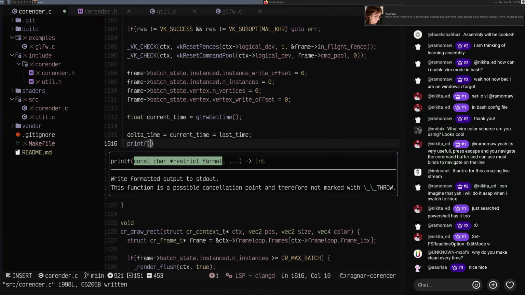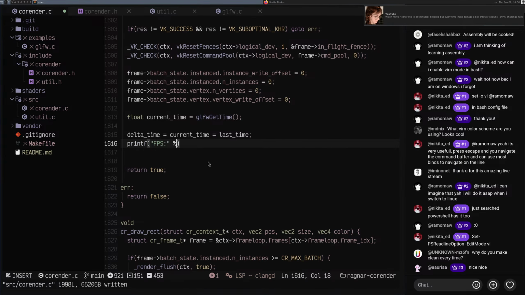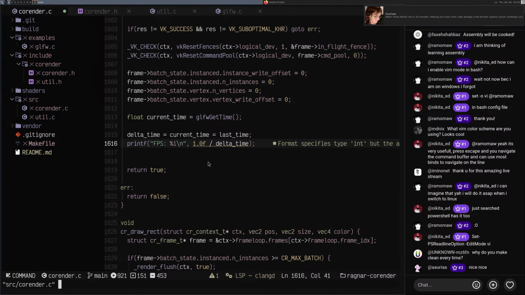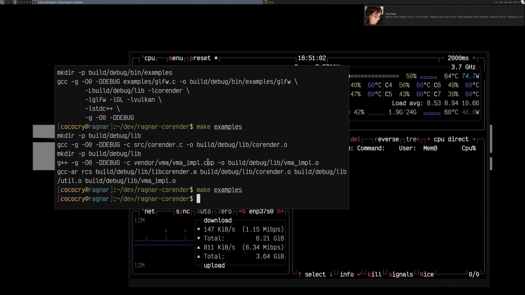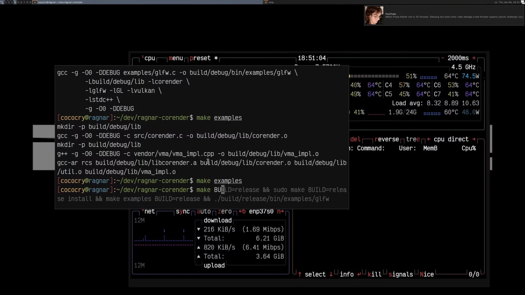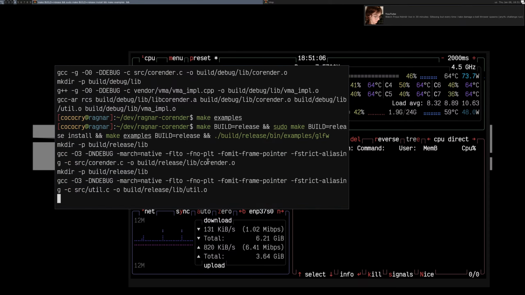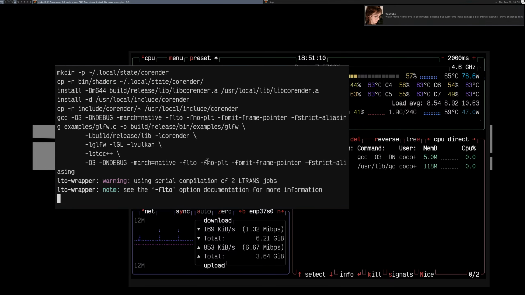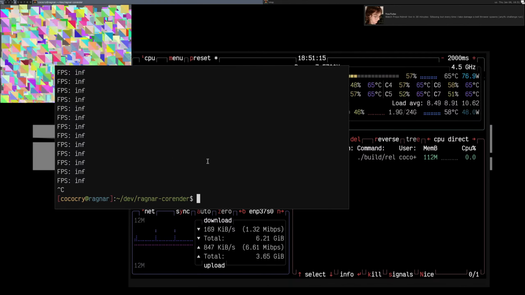So, let's print FPS. Okay. FPS is infinite.